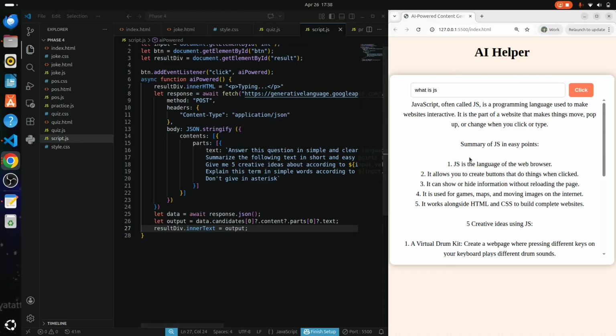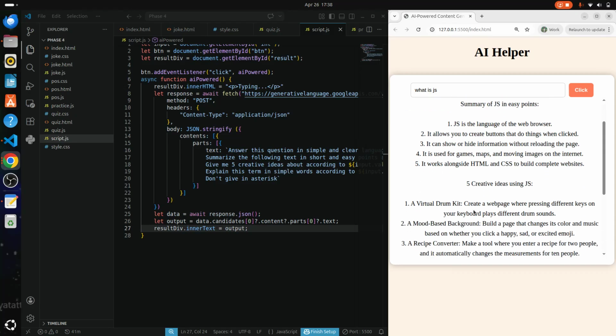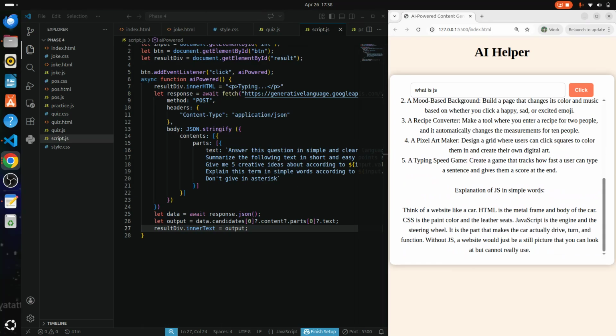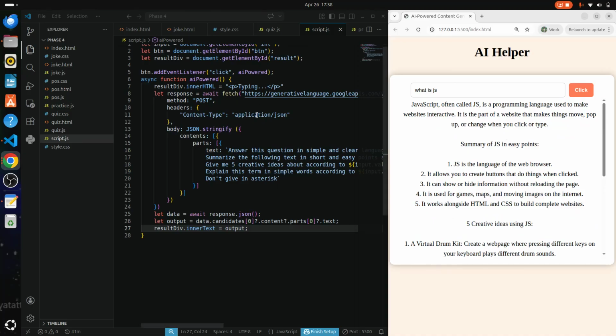Here is the example: JavaScript, often called JS, that is the definition of the JS, summary of the JS in points, creative ideas. There are five ideas because I gave here five creative ideas. So it is giving an explanation of JS in simple words. So it defines the explain the term in simple words. So this is the final output of this project, and that is all the things I used in it. So that's it. Thank you.